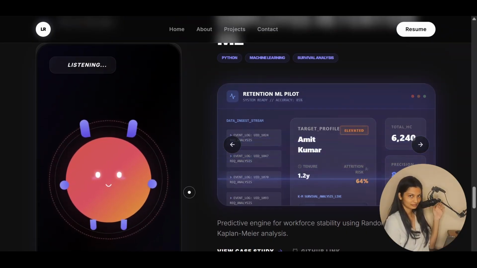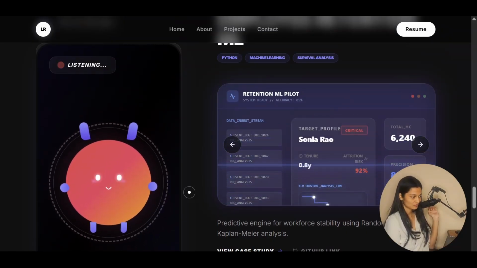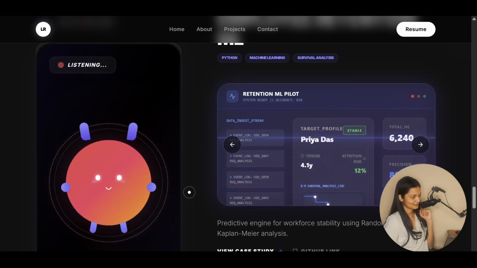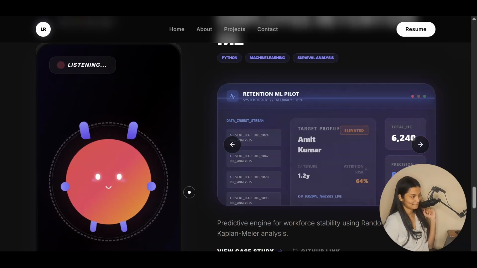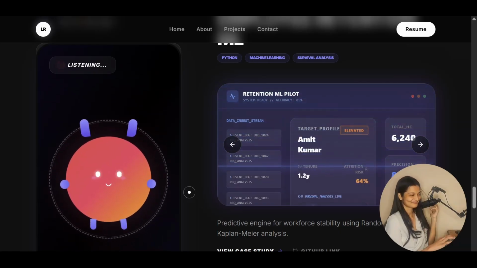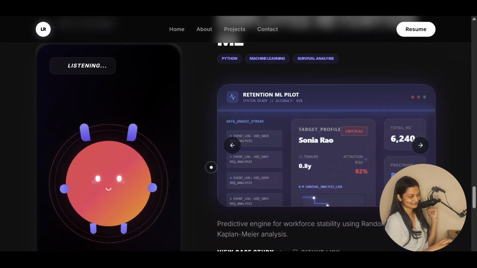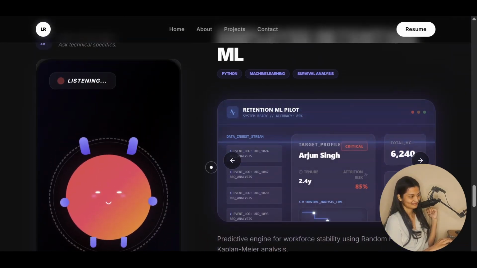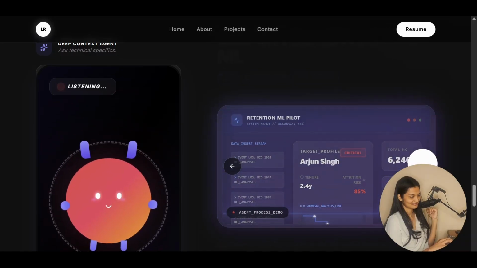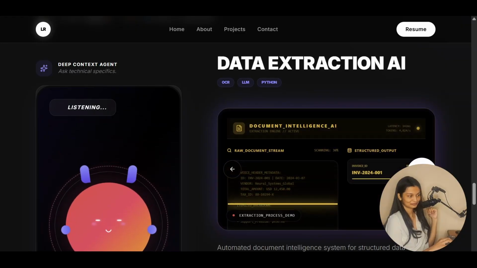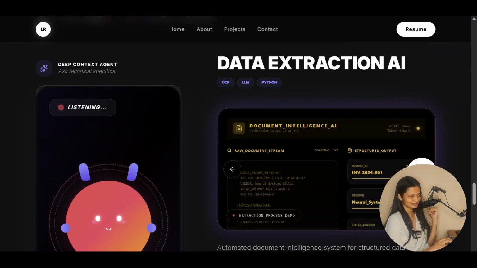Hi there. It sounds like you're asking about some of the cool projects Lovely has built. She's done quite a bit, leveraging her AI ML and full stack skills. Some highlights include developing a Kaplan-Meier-based employee retention model that achieved an impressive 85% accuracy, creating an AI-driven data extraction pipeline that drastically reduced manual effort by 70%, building an AI interviewer application.